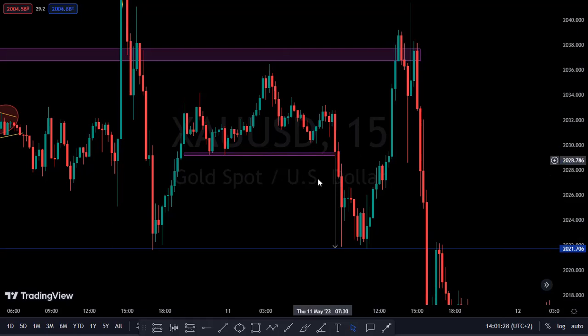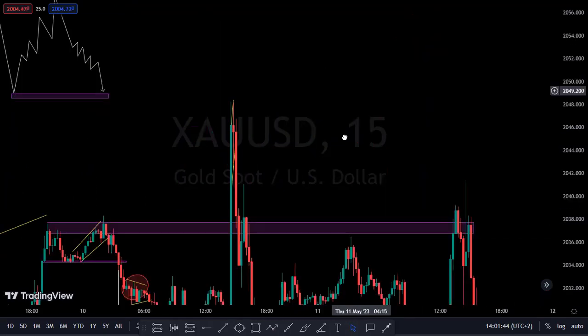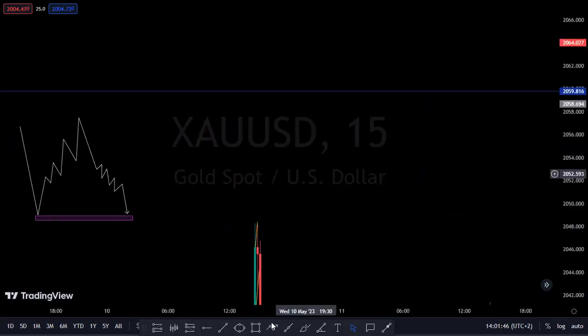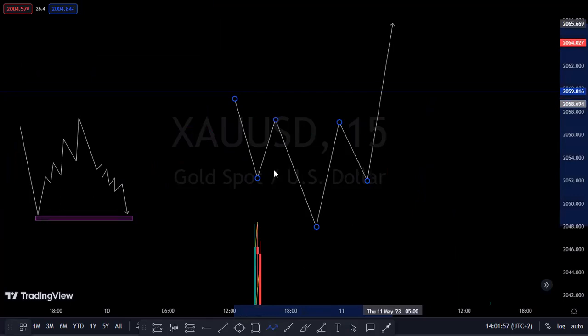The same applies to an inverse head and shoulder setup. It's the same thing that happens. An inverse head and shoulder setup looks the same as your head and shoulder setup, but it is found on the lows of our structure. This is how our inverse head and shoulder setup looks like. This is how our head and shoulder setup looks like. Obviously, it is an indication that the market will reverse from a downtrend to an uptrend.